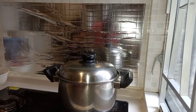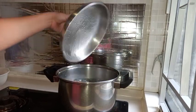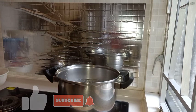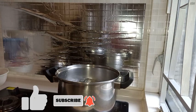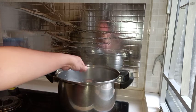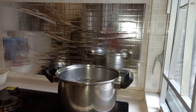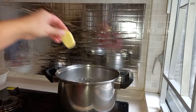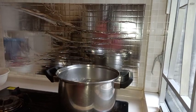So ayan, guys. Kumulo na yung ating sabaw. Water. Itong ating lemon, dried skin. Yun ang ating lemon dried skin or dried lemon skin. And ito yung ating ginger.